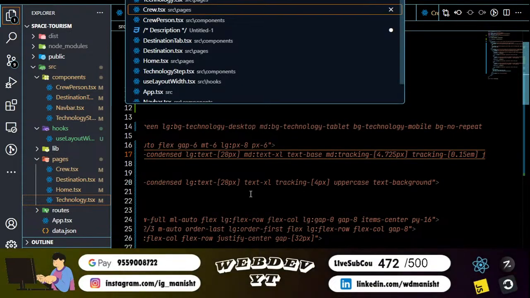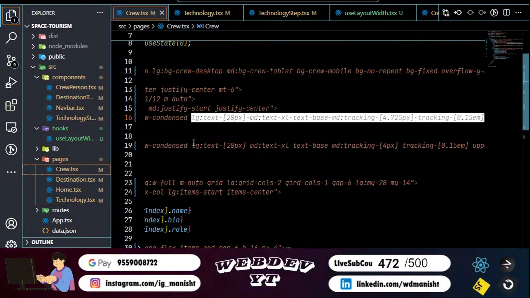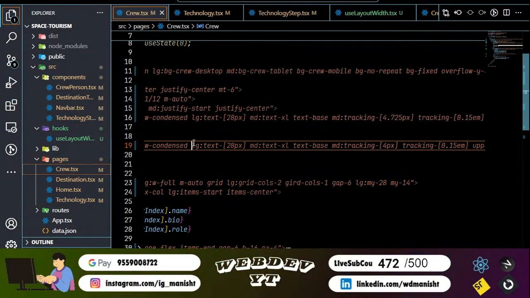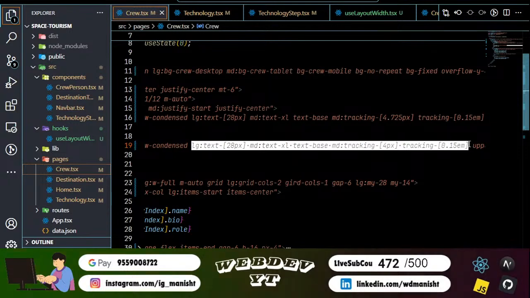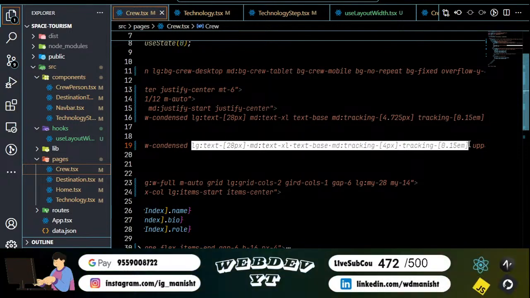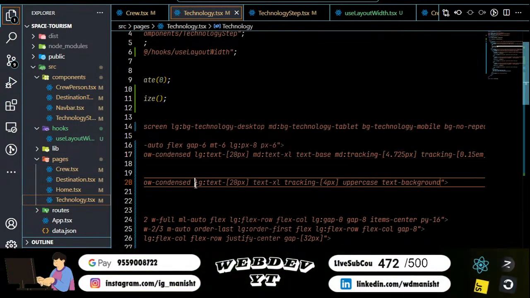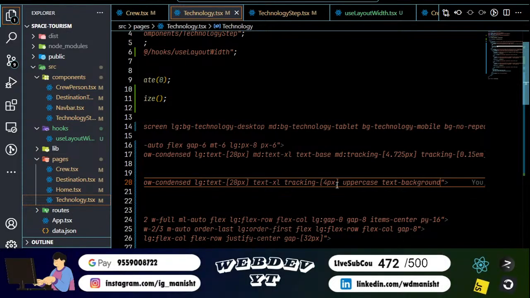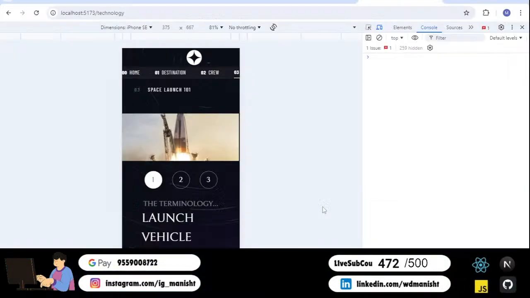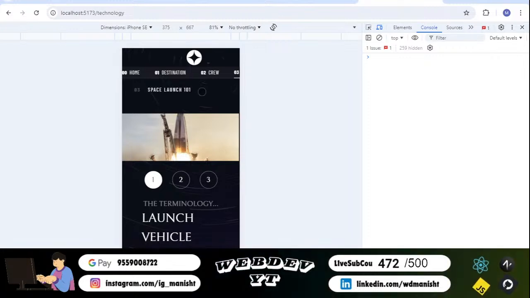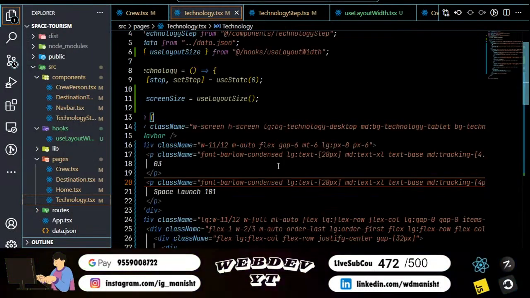Now for the content also, I will copy this thing from here to here. Now let's change it. Okay, I have changed it. Now you can see I just need to make it center. Let's see how we can make it center.